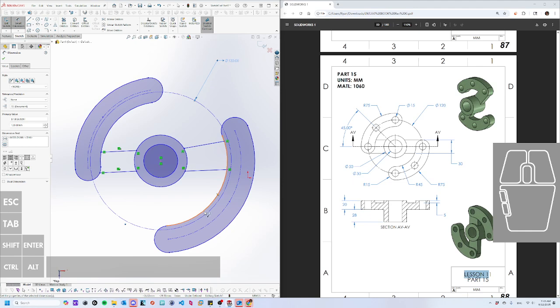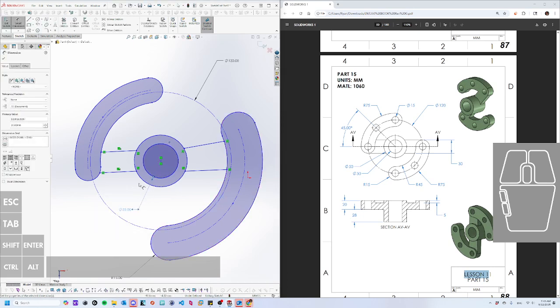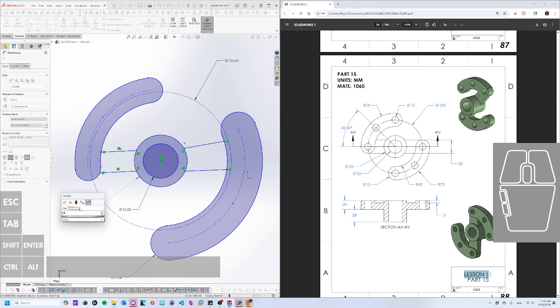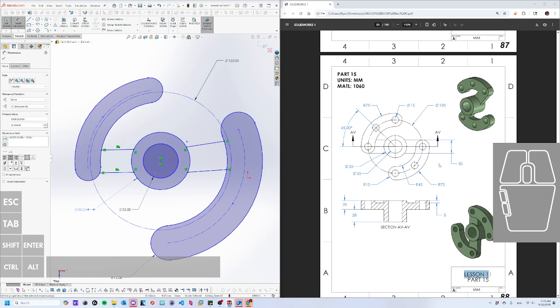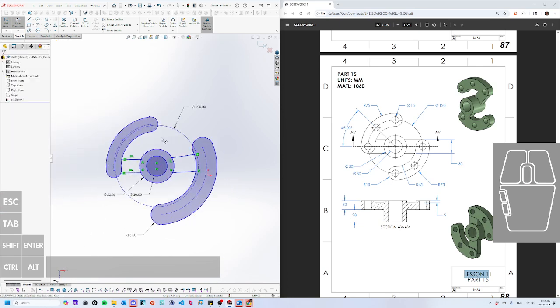The inner radius here, let's see. I'll be constraining the slot to the circle, so I don't have to put in a lot of those dimensions. I do need this dimension to make this 15. I need to define this inner circle as 30. This outer circle is 50 millimeters. And then the distance from this line to this line going sideways can't be done yet, so I'll leave that for later. Okay.